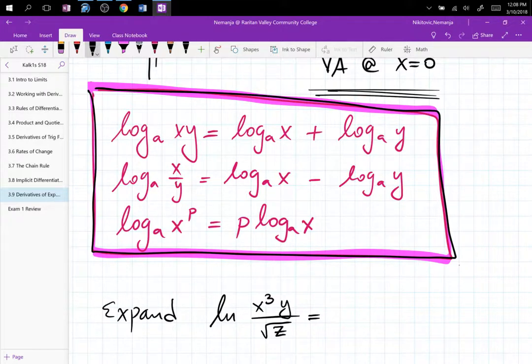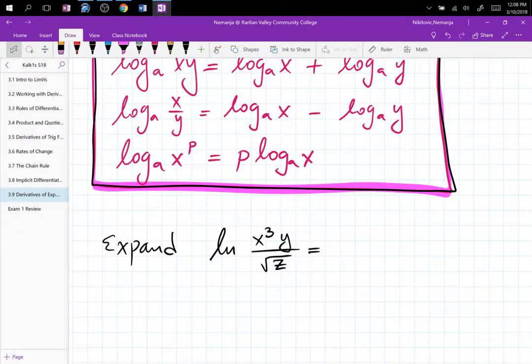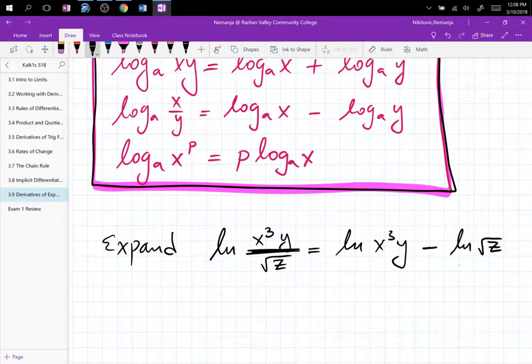This is the standard problem from your pre-Calculus 1 course, and probably almost everyone was going, why? Give me some time, right? Why is coming up. We just need to do the mechanics here. What do I have? I have this main division. That breaks this into ln of the top minus ln of root z using rule number 2: if you have division of two factors, you just write two separate logs with minus in between.